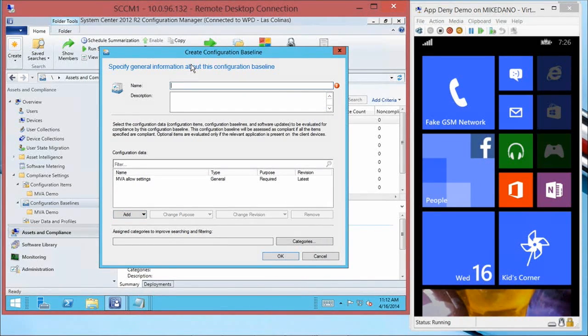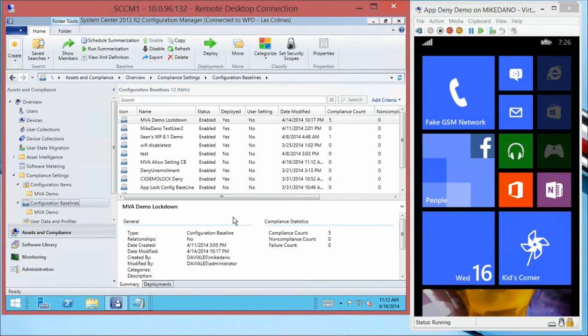And we're going to name this. So the implicit thing with an allow list is as soon as you allow an app, you deny everything else. Exactly. So now that we have that set up, we're going to push it out. If you've worked with allow deny lists before in AppLocker, it's very similar as far as what your logic is on how you're going to allow and deny apps.